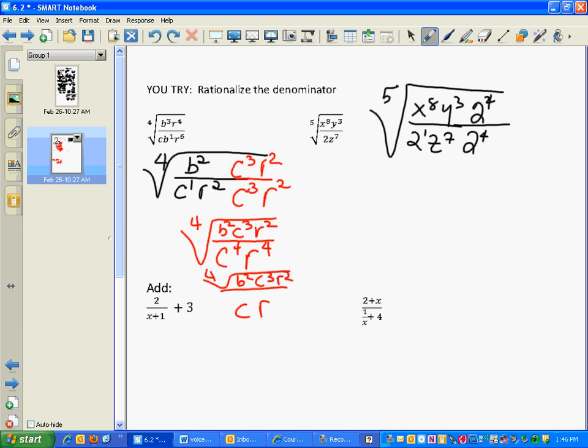As long as I multiply top and bottom by that same value, I'm just changing the way it looks. Now, do I have to worry about my y's? Because it's on the top. Which one do I have to worry about now? The z's. I have 7. I need a multiple of 5. What's the closest multiple of 5? 10. So how many are missing? 3. Z to the 3rd over z to the 3rd.